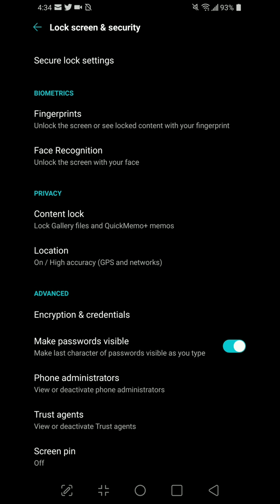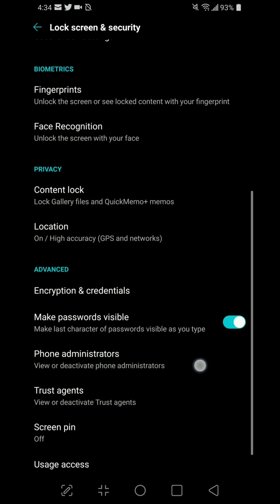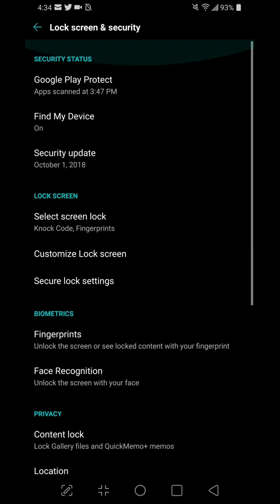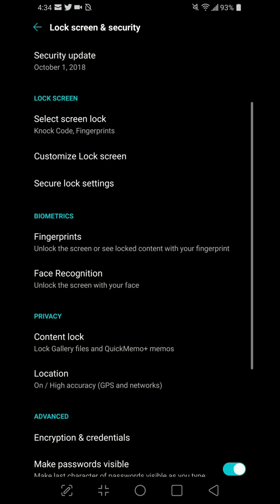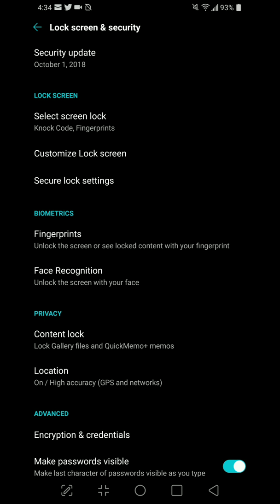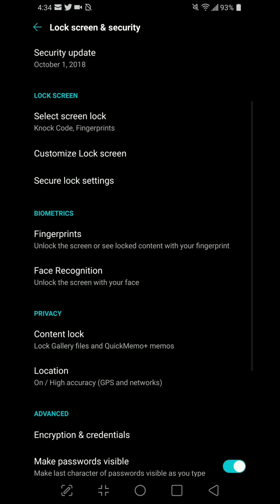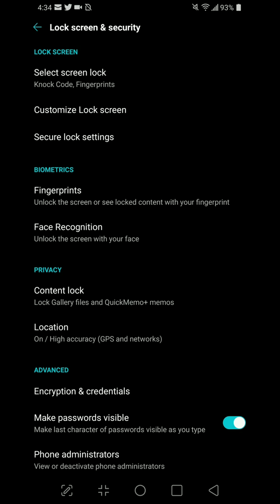I mean, people aren't going to go out and take a picture of you, print it out and put it in front of your phone and steal your phone to do all this. It's going to take a lot of things. So it's secure. Don't worry about it. It does have Knock Code. If nobody's ever used a Knock Code, it means you have to tap like this, something like this, and choose the codes that you want. It's very interesting. I like it. I prefer it over a pin, but it's probably a lot easier to crack depending on how long your code is.